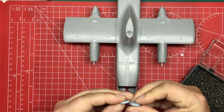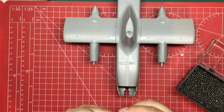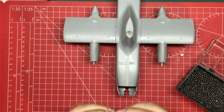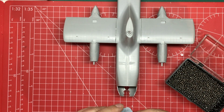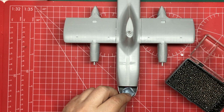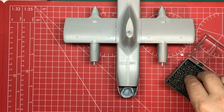So I've got a little bit of blue tack, roughly the amount we could possibly use in there. What I'm going to do is make a little blue tack bowl, and then we're going to fill it with this liquid lead weight, and we can just sort of pile it in until that sits like that, and then we know how much weight we've got to do, and then we'll sort out how we're putting it in after. But we can weigh that on the scales afterwards, you see.